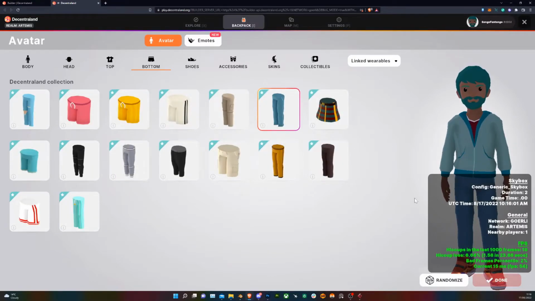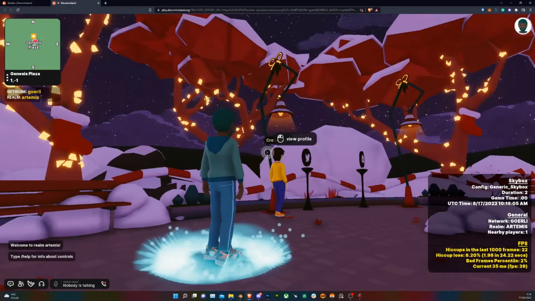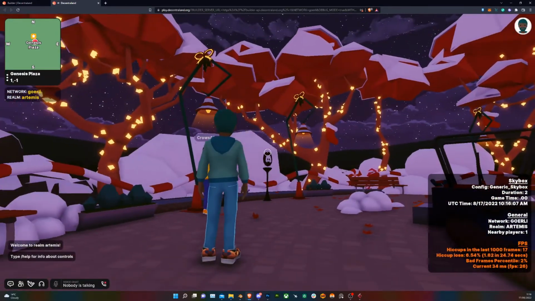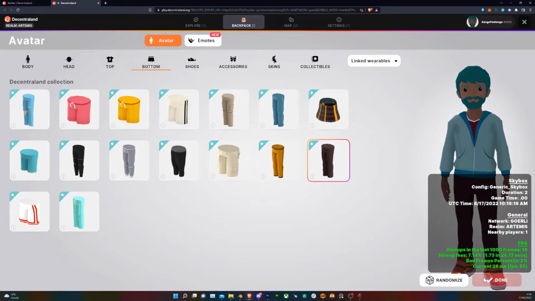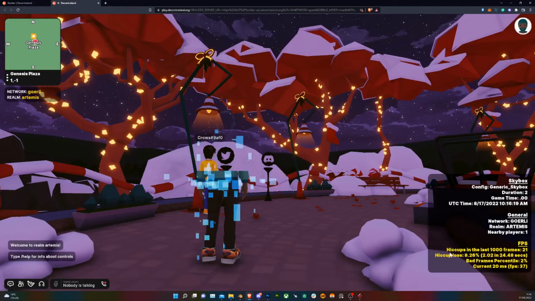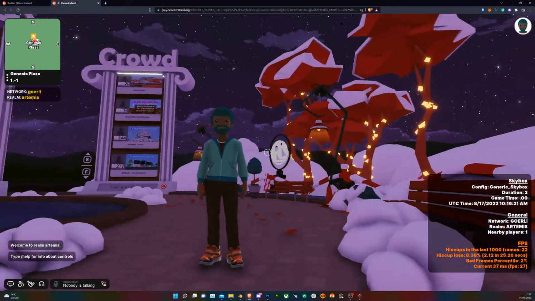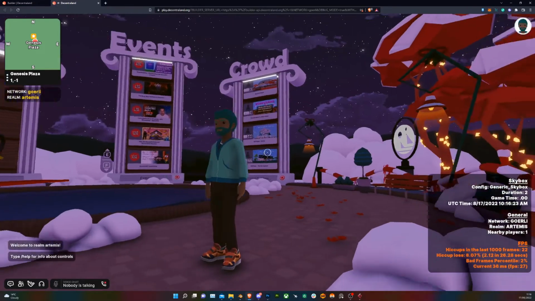Fancy. So I clipped with that one and these ones. So we're just clipping with two now, I think. These ones too.